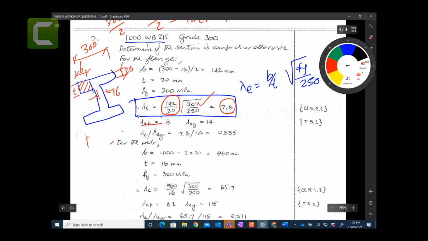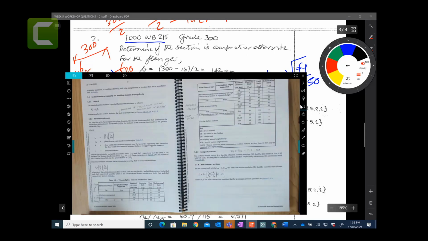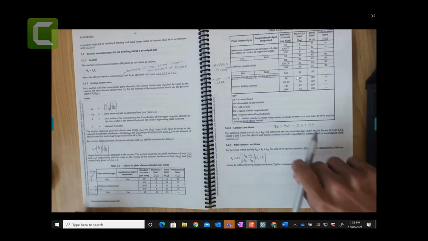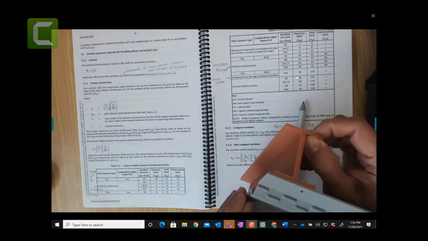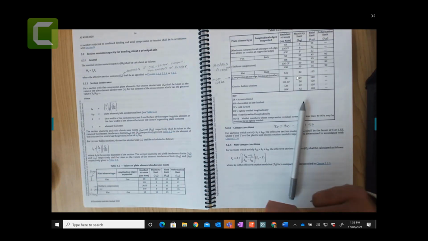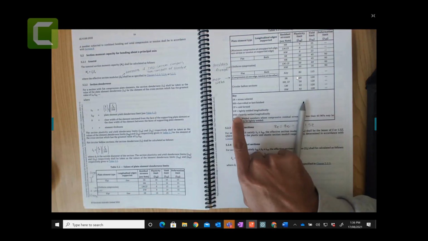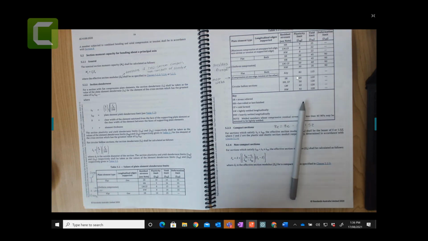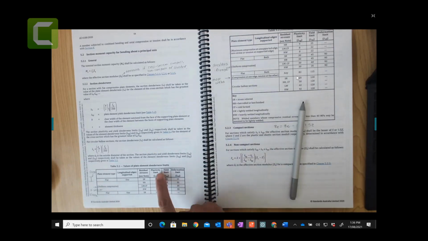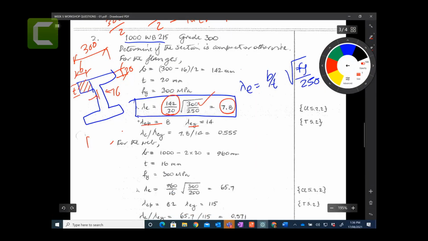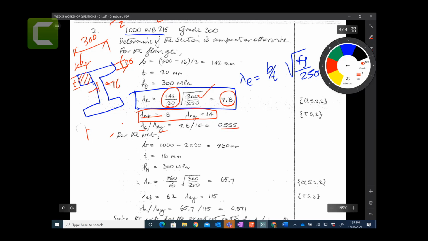Now you have lambda EP and lambda EY from the tables. I think you know the drill now: this first row represents uniform compression, one longitudinal edge supported. This is your flange, with one longitudinal edge supported and the other not, and this is the welded beam. It is heavily welded longitudinally, so HW, and we take 8 and 14. Plasticity limit 8, yield limit 14. So that is 8 and 14 for the flange, and you take lambda E over lambda EY and get 0.555.